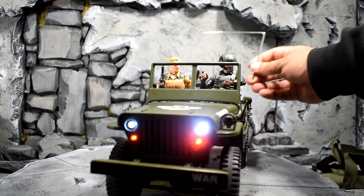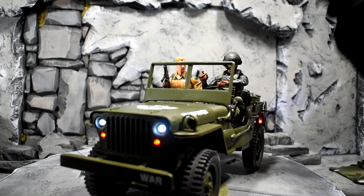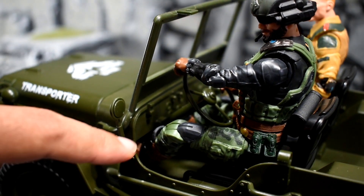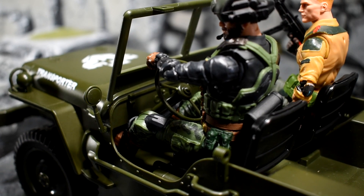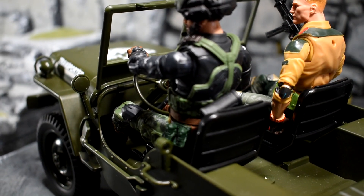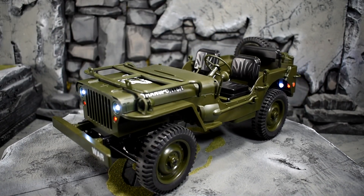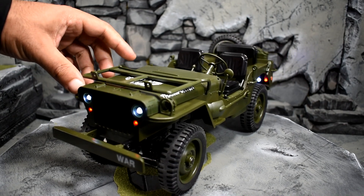I really don't have a lot of complaints regarding this truck, other than it being an RC. But if it wasn't an RC I don't think we'd get lights on it, so I really don't have any complaints. There's enough space for the figures to fit their feet underneath and it really looks like they're pressing the pedals. There's also shoulder space between figures — they're not crammed next to each other. The windshield pops down and goes back up super easily, so you have the option to leave it up or fold it down — maybe useful for adding guns or for customizers.